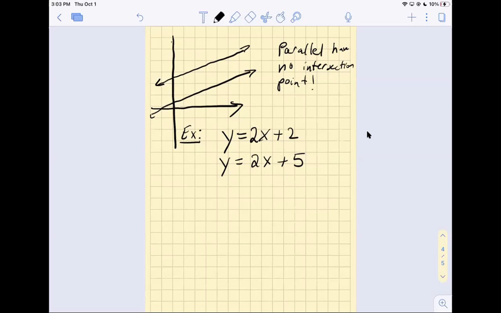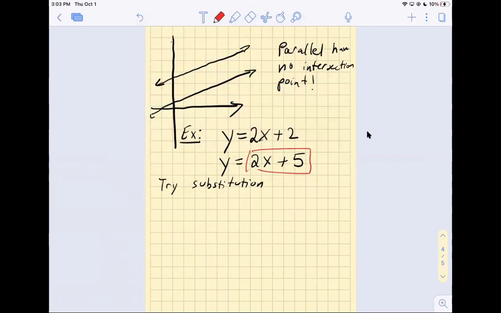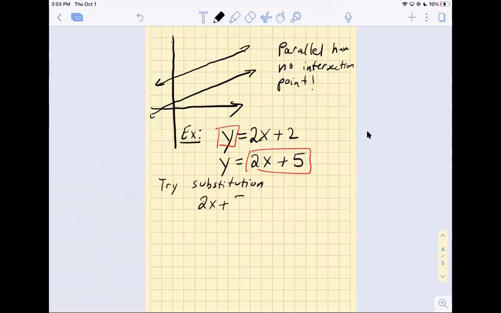Okay, so what happens that's kind of weird if you try to do substitution? Like let's say plug in the second y, the 2x plus 5, instead of the first y. What would be something iffy that happens? Wouldn't the two x's cancel out? Yeah, exactly. The two x's cancel, so I'm going to plug in this expression for this y, and then I would get a new equation, 2x plus 5 equals 2x plus 2.